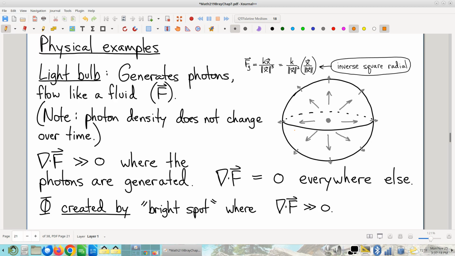And here's what I like about this example. This is literally happening here, right? If you measure the actual flux on this sphere here, how much flux do you get? Well, 1,600 lumens, right? Where is that coming from? Where are all those photons originating? Are they originating in the glass of the bulb? No, of course not. They're originating at the light source in the interior, right?